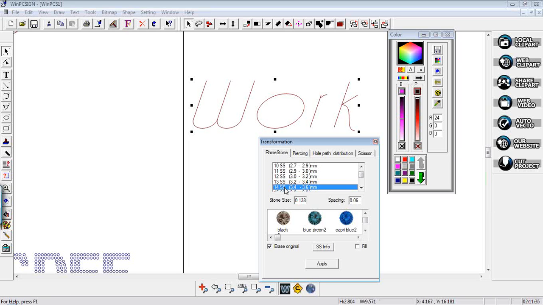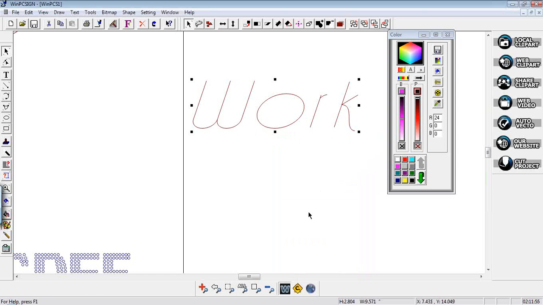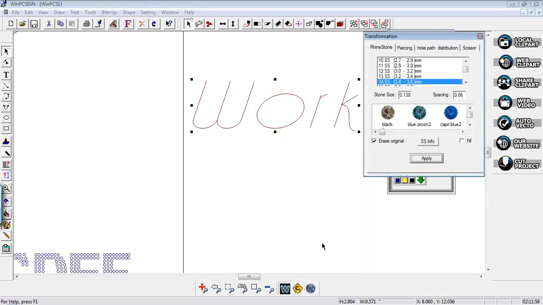The only way to really use that template if it was cut too small is to save it for your 6SS stones, your 8SS stones or something, and you'll be able to reuse it. But don't sit there and suffer, cut another one, because if they're not coming out well, it's one of those reasons why. I think I got off track just a little bit there, but let's bring that back up.